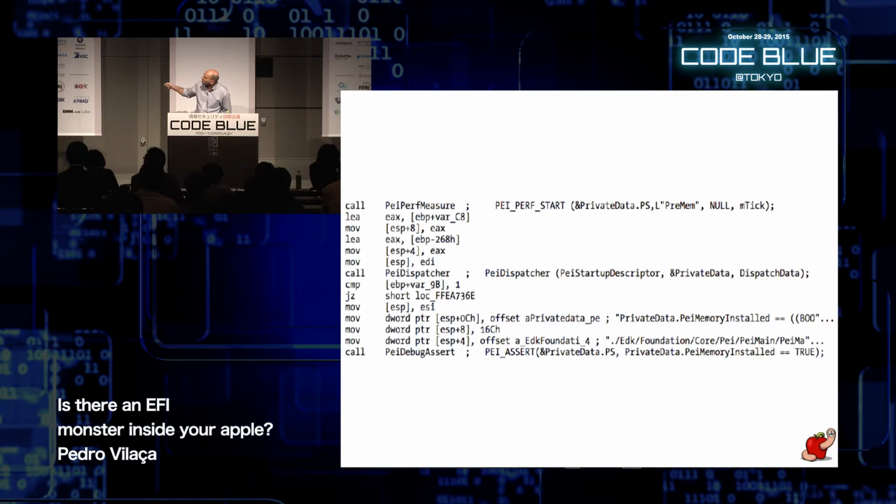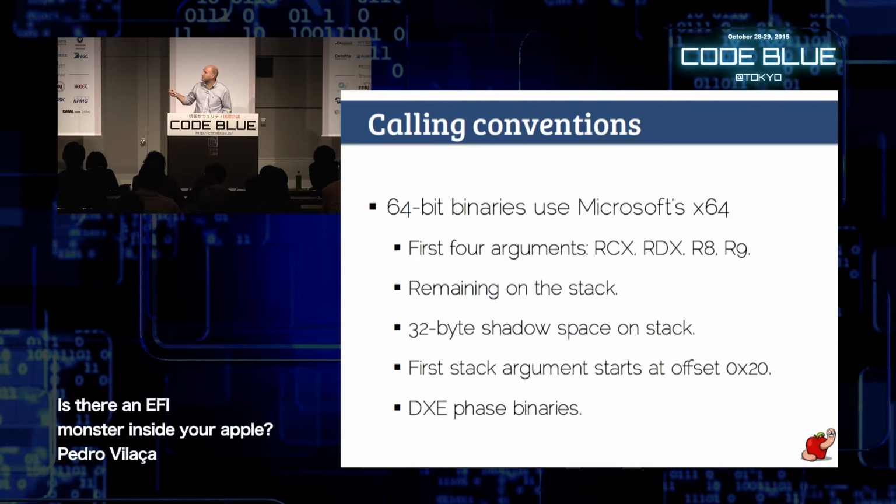This is an example where you can see everything, the stack, 0 on ESP being moved on the stack, normal code that you see reversing 32-bit binaries that use the stack convention. The 64-bit binaries use the Microsoft x64 calling convention. So the first 4 arguments, the first 4 parameters are passed in registers, and everything else on the stack. The core difference, and the first time you see EFI binaries of this kind you'll get confused, is that there's a shadow space of 32 bytes on the function.